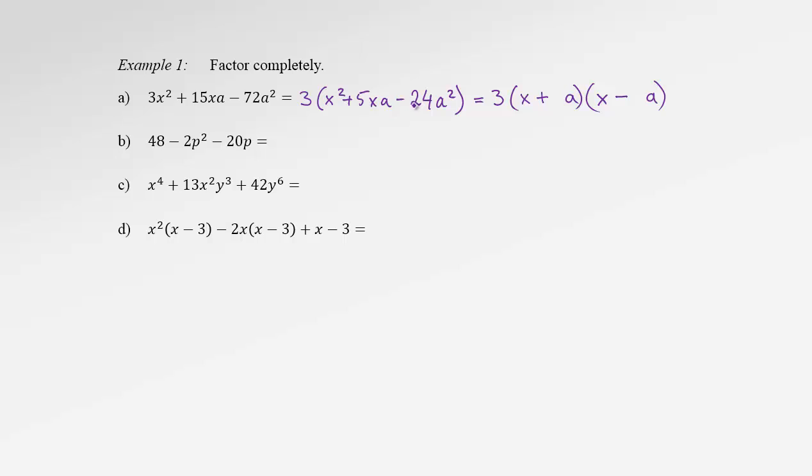And then product 24, difference, because of this minus, we're looking for the difference to be 5. Well, 3 and 8 works. 3 times 8 is 24, and they differ by 5. The larger number takes the middle sign, so 8 goes with plus. So we place 8 here and 3 over there, and we're done. Okay, let's try the next example.